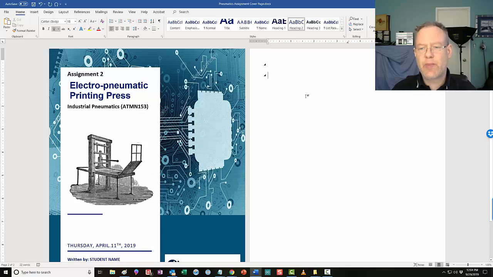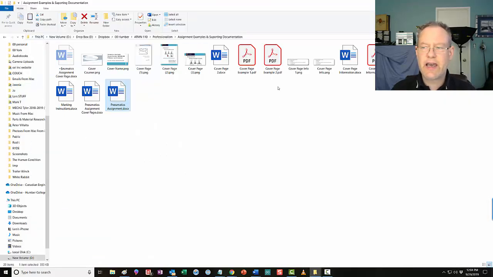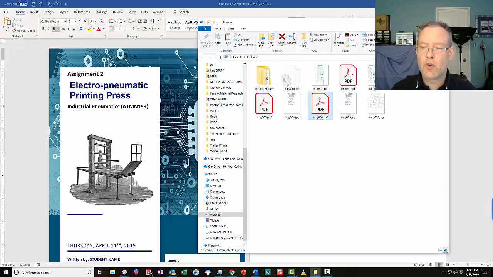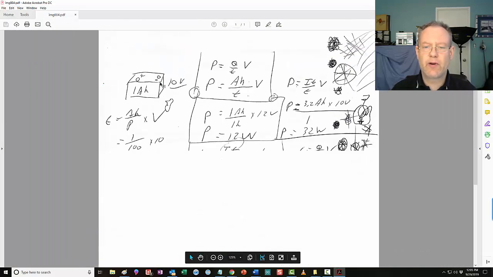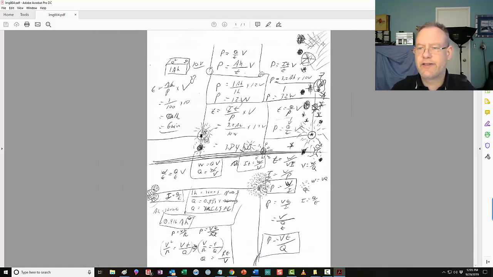And I need to put a page in here that's a whole scanned document. What I did was I took some pictures and I scanned. So let's take a look at what I scanned. I scanned to a PDF and I also scanned to a JPEG. Here we go. So this is my PDF, and then I'll just zoom out a little bit. I just got some rough calculations. This was just my brain thinking. You can see all the little hash marks, just thinking about different formulas.